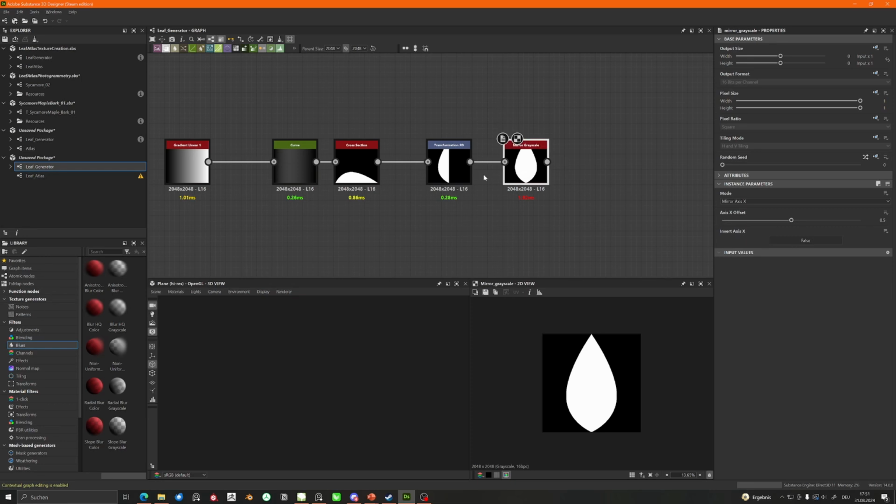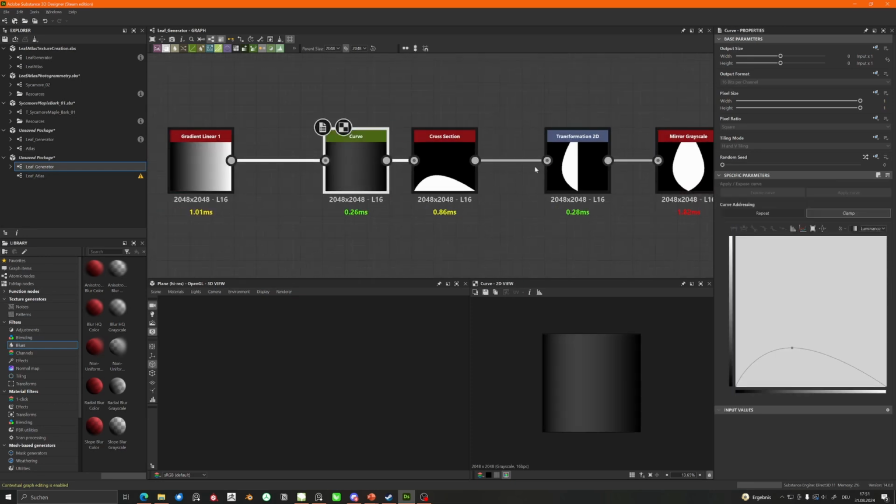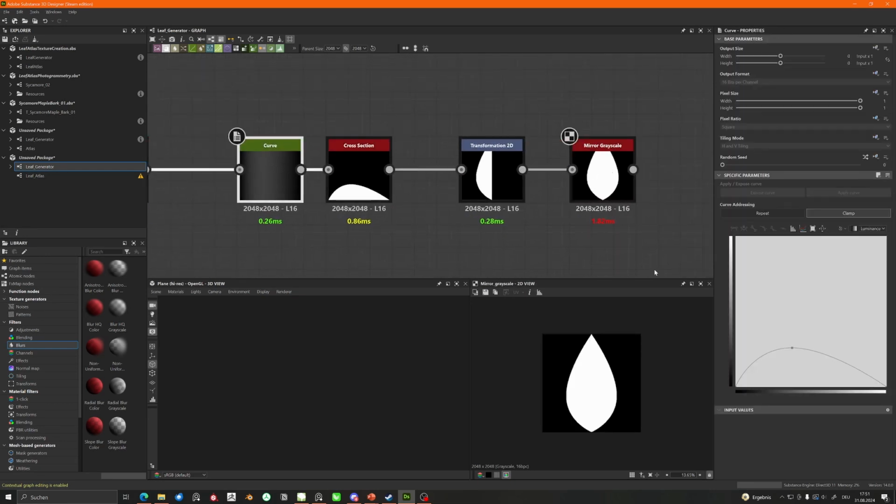All right. So, and now what we can already see here, we have full control over the leaf shape, but just using this curve. And you can also add more points to the curve to make this more high fidelity and get better control over your creation here. So this is the way you can easily create leaves in Substance Designer.